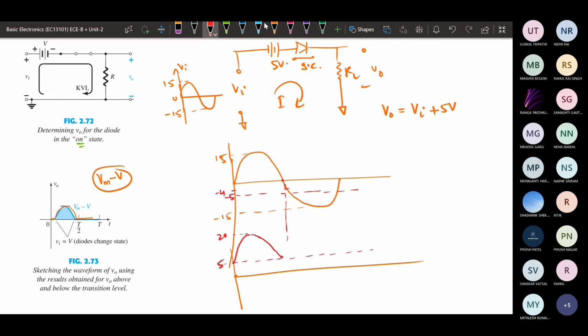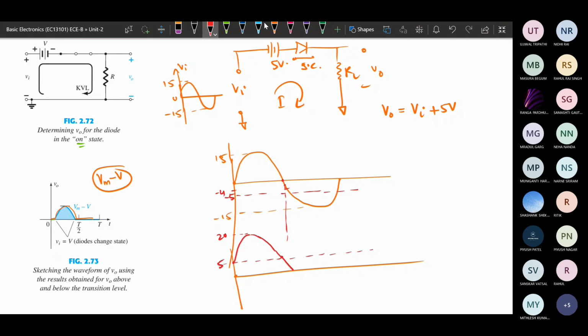So till we have applied minus 5 volt, we will be getting some output, and that output will be like at minus 5 volt it will be 0, and below this minus 5 we will be getting like the diode is reverse bias. The diode will be reverse bias only when we are applying below minus 5 volt. Okay, so till minus 5 volt the diode will be forward bias, because this 5 volt will be cancelled out and 0 will be applied.